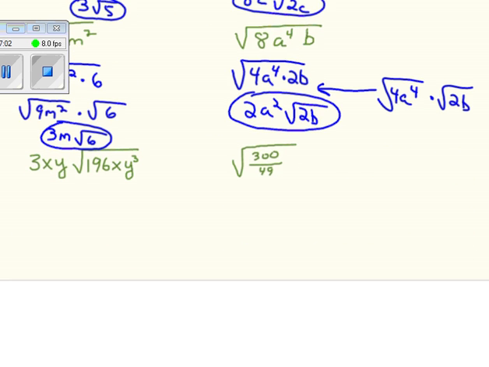All right, so 196, that is a perfect square. Do they know what the square root of 196 is? Okay, what other perfect square factors do I have in this radical? Okay, 196, that's a perfect square. Anything else that I can bundle with it that's a perfect square? Yep, one more thing. That's right, y to the second.